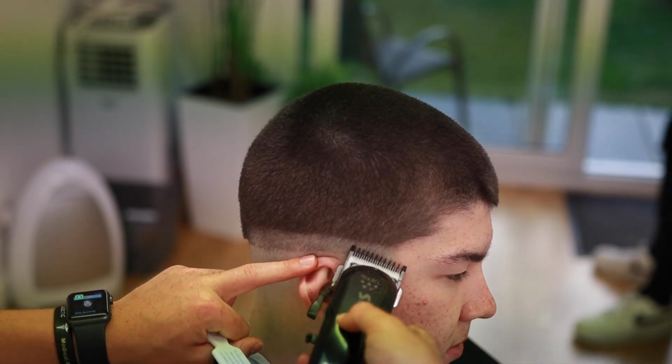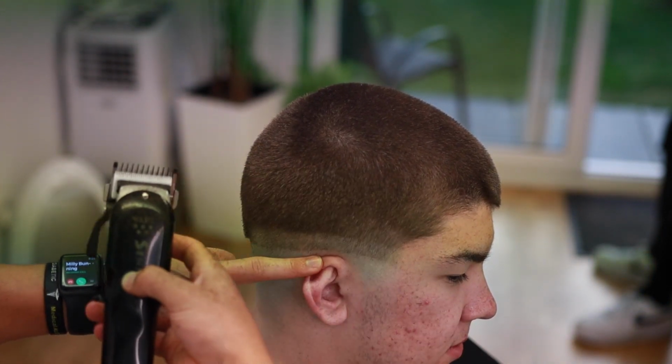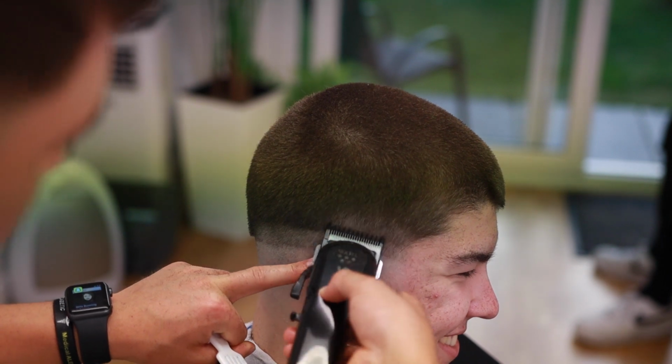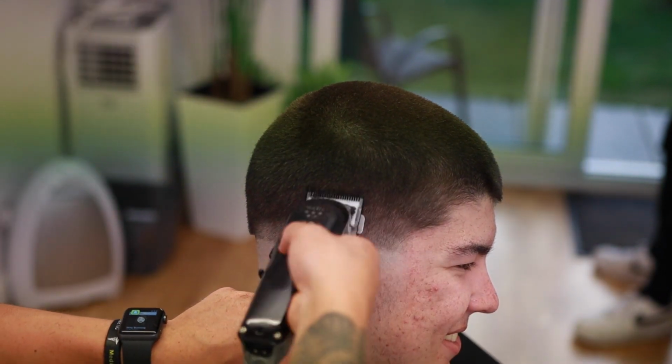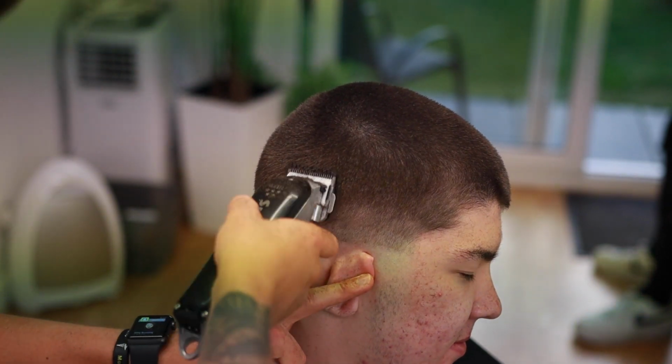Right, so our next guideline is the 1.5 guideline, or the one open. So we're going to come in and go up about an inch as well on this guideline. We are using a bit of a flicking motion, so we are going to not create too many harsh lines, but again, keeping this as consistent as possible. This is very, very key.